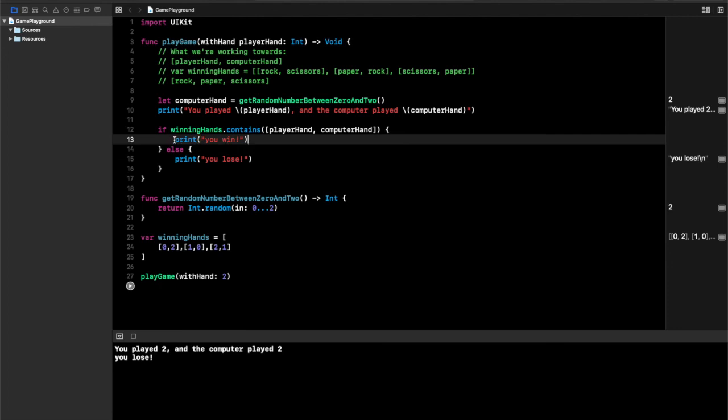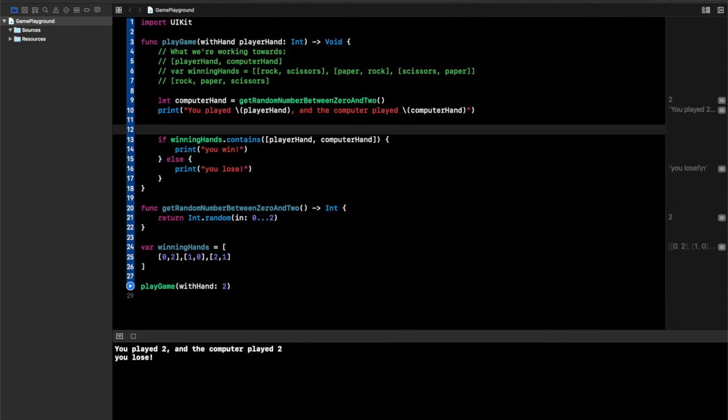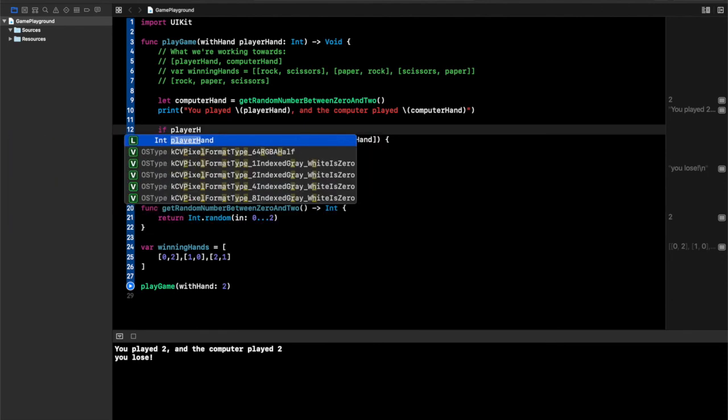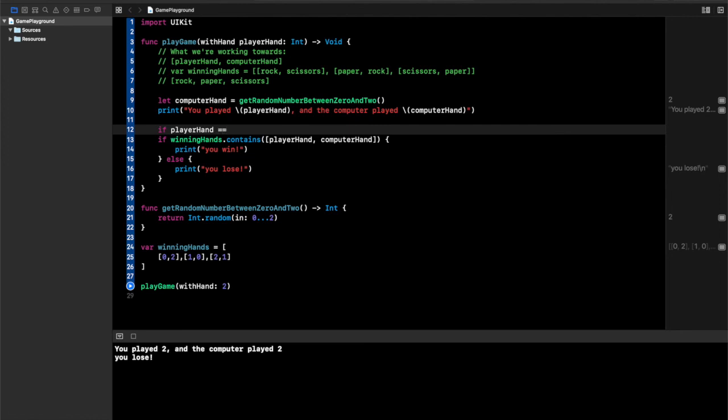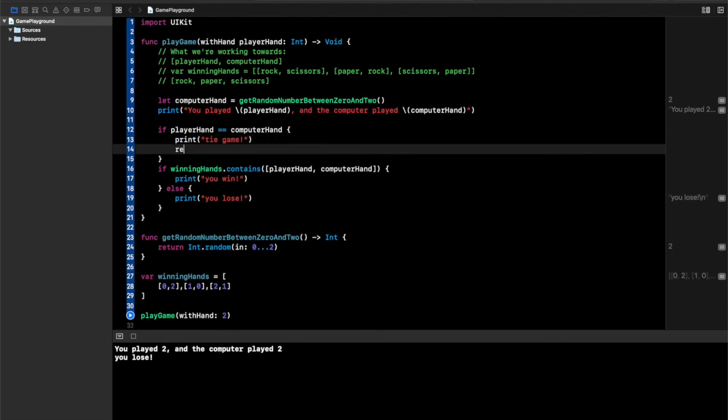And you know that kind of touches on architecture design. When I'm designing, or when I'm architecting for the web, we do this thing called a short circuit, where a short circuit would be, instead of having all these if-else statements, we would do like if, let's just say, player hand equals equal, so we're comparing it to the computer hand. If these are the same thing, we would print tie game, and then we would return out of it.